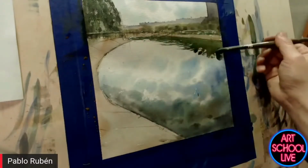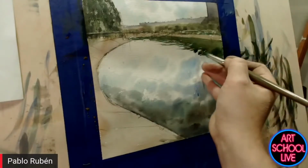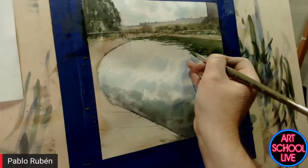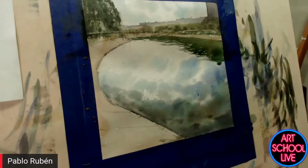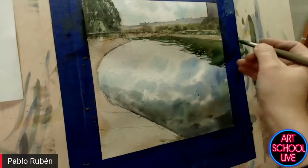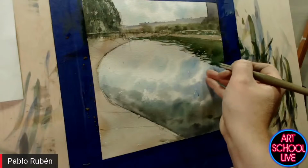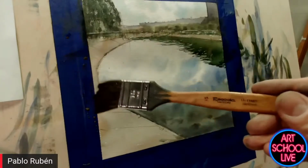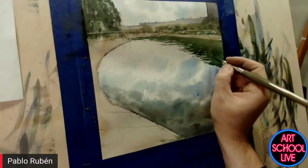So you're really only using 2 brushes. Does that sound right? Yes, not too much, because this is a very small painting, so I don't need too much. But if you had a bigger painting, you might be using a great big brush to fill some things in. Yes, I think the same kind of brush, but in a bigger number. For bigger, I use this kind. This is a synthetic flat brush. But here I don't need it.